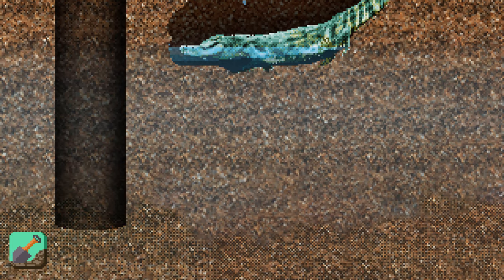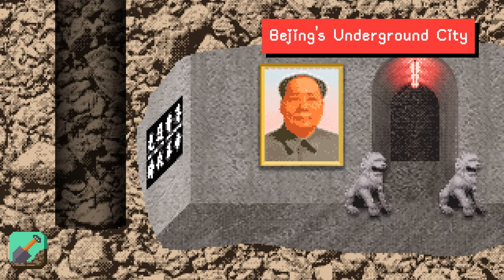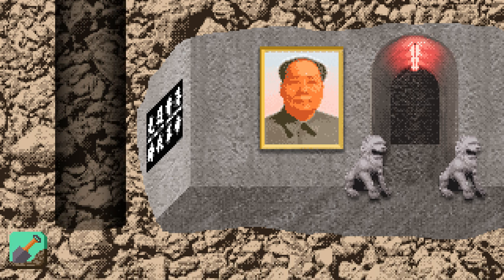At 60 feet, we've arrived at Beijing's underground city, directly below China's capital. Constructed in the 1970s by Chairman Mao in anticipation of nuclear war with Russia, this glorified bomb shelter has factories, calligraphy schools, hair salons, karaoke bars, even a mushroom farm. City walls and towers that once circled ancient Beijing were torn down and repurposed to create the city, which is currently home to 1 million residents.